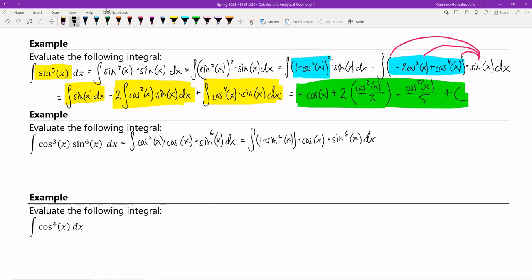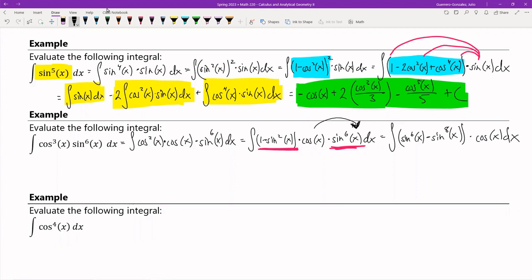Okay. Now, I'm going to rearrange some stuff and multiply some stuff through. There's sine 6x right here, and then 1 minus sine squared here, and I'm going to grab the cosine and stick it in the back. So I'm going to multiply the sine 6x and 1 minus sine squared x, and throw the cosine back here. So I'm going to get left with sine 6x minus sine 8x times cosine x dx. Notice I did nothing special here other than multiply stuff through after I used some trig identities.